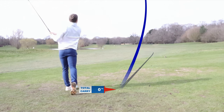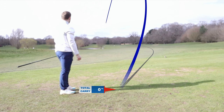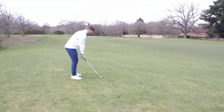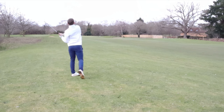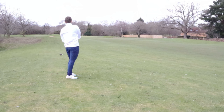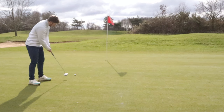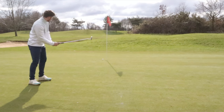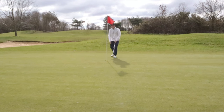Second hole is a par four. The tracer keeps coming up with the carry distance, I tried to take that off but it kept coming up, which is quite annoying. Hit a good three wood, just stayed in around. Hit a wedge, had 110 yards in and I thought the wind would take it more to the left but it didn't. Got a lucky bounce though and it rolled on. Made a good putt, just broke a little bit more than I expected, I'm in par again.